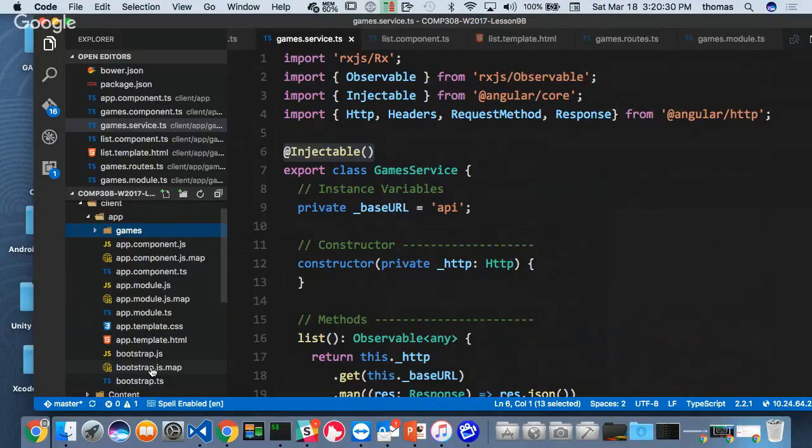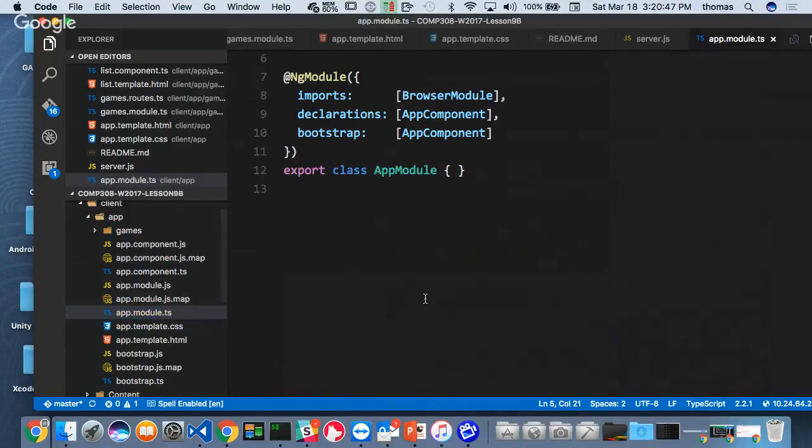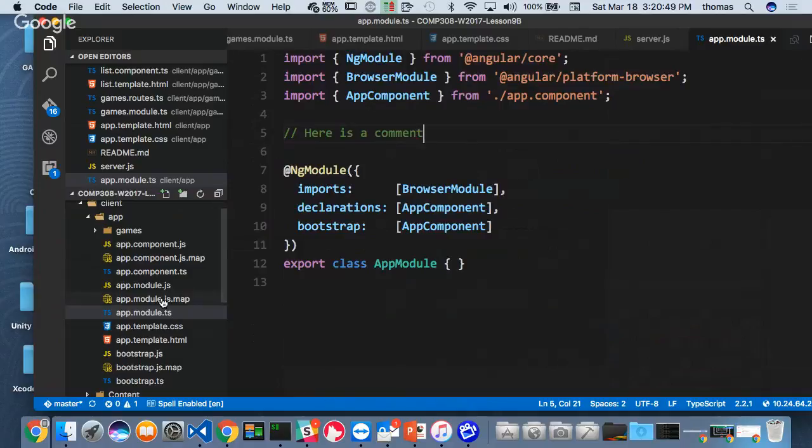So inside my app folder, right, I have my app.component. That is okay. Let's leave that alone. But I also have my app.module, and that's what we have to change. So if I go app.module, again, I'm looking inside the app, so client app, and then app.module.ts. Now, there's stuff that's missing, and we're going to get to fix this in a second. But I want to show you how it doesn't work at the beginning.